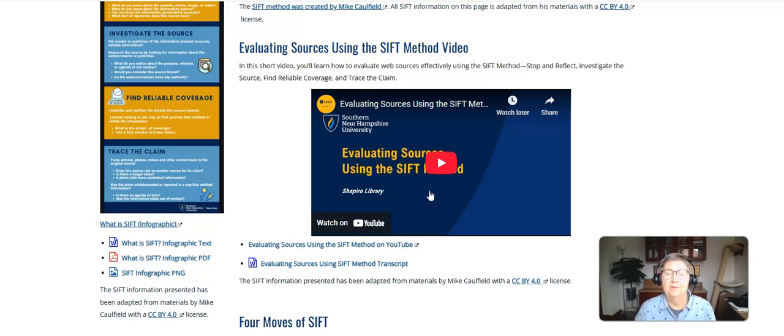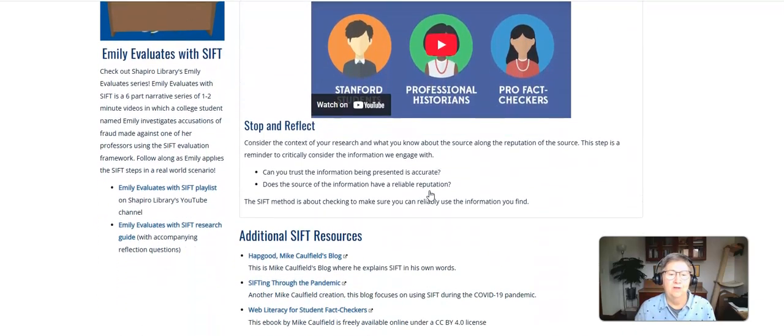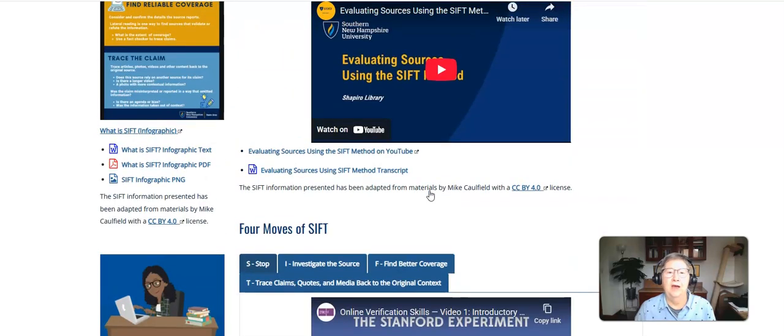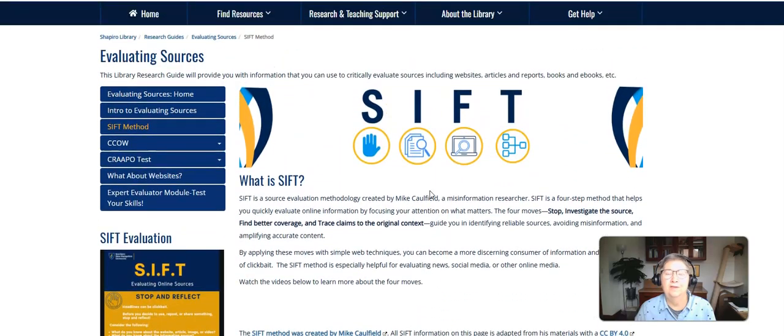It will give you detailed information about the steps and the focuses that are used in this method for evaluating resources. It's so helpful to have a tool like this to use when you're trying to decide whether or not a resource is credible, whether it's relevant, whether it's something that you can actually use to support your argument. Otherwise, you're going to feel really overwhelmed by how do I judge this? How do I know whether or not it's useful? How do I know whether it's considered academically credible? So a tool like this is really, really important.